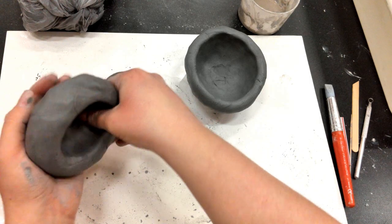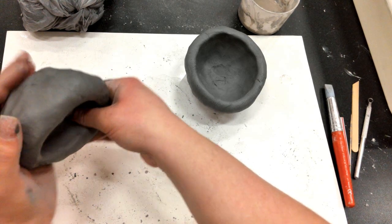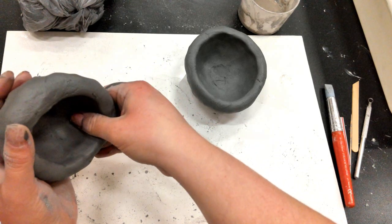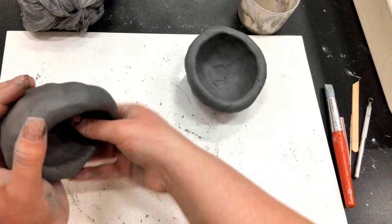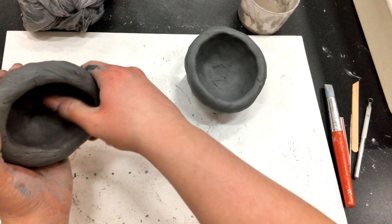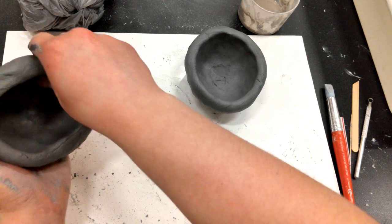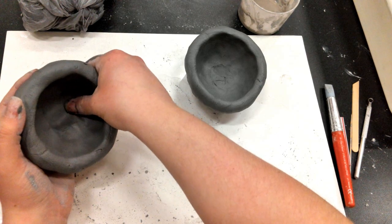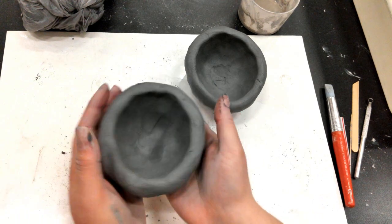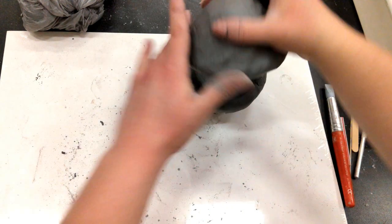All right, I'm trying to work quickly for you guys. Remember, this usually is a pretty slow process, because you want to make sure it doesn't crack and that it is nice and even all the way around. This will be all done in day 1. You'll make 2 pinch pots and we'll attach them. That will be probably the end of day 1. Okay. Stop and check in between making it to make sure it's kind of close to the same size.